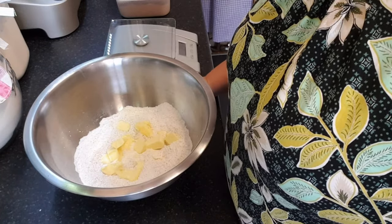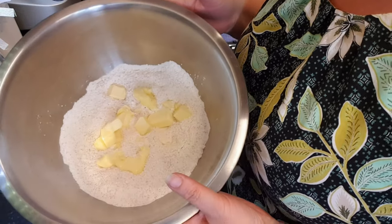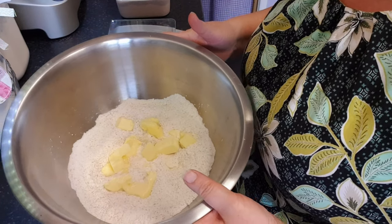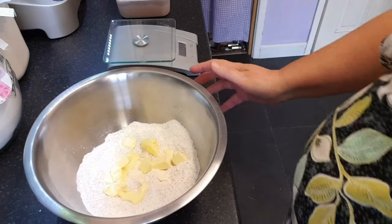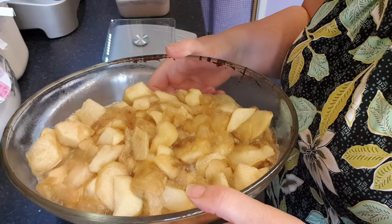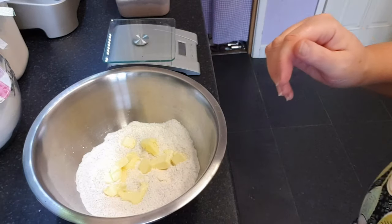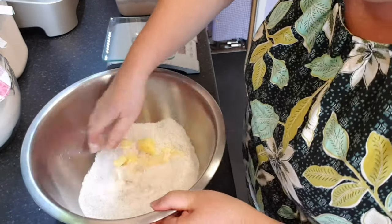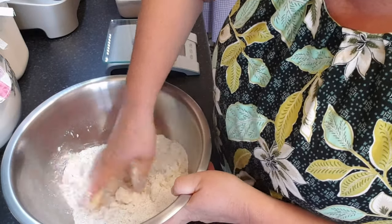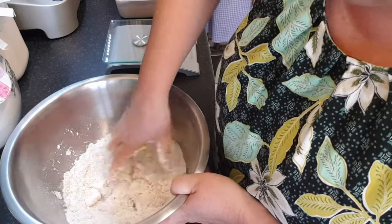Okay, so I'm making apple crumble now. I've got self-raising flour, butter and demerara sugar in here, which I'm going to make into the crumble. I've just stewed some cooking apples. I've used about 7 apples with demerara sugar, because I like to cook my apples before I make the crumble. So I'm just going to mix this all together now, make a nice crumble. And we're going to be having custard tonight.